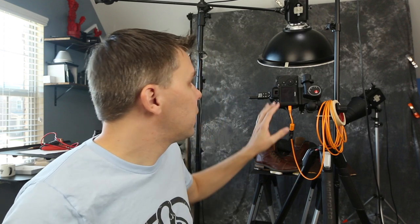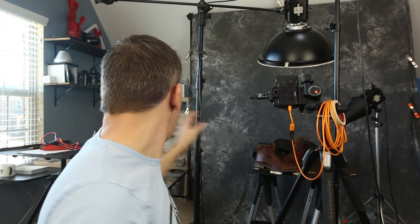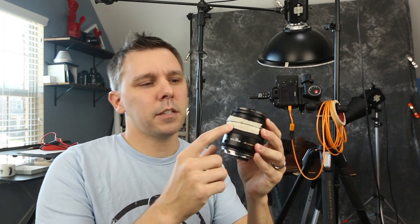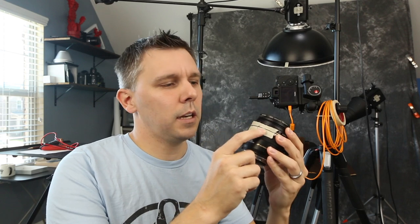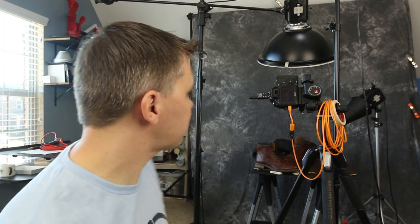First and foremost, this right here is just a stand-in camera. The camera that I ended up using for the shoot was the camera that I'm doing the video on. I ended up using this lens right here, which is a 60mm macro. I focus stacked the image, so you can see some masking tape on here where I marked the beginning and end focus and then marked a few spots in the center so I could focus as I went along. I shot about 5 images, focus stacked them together in Helicon Focus, and then retouched it from there.